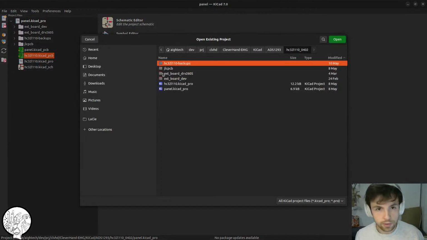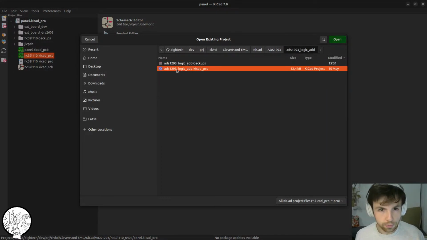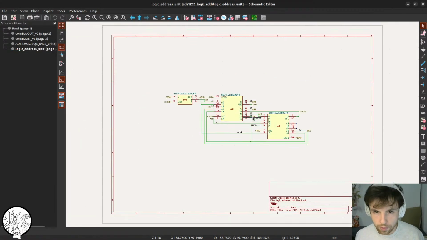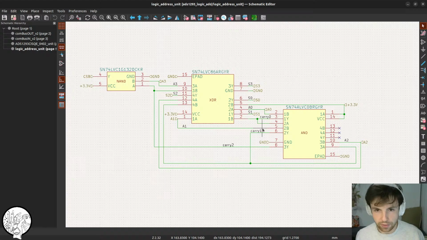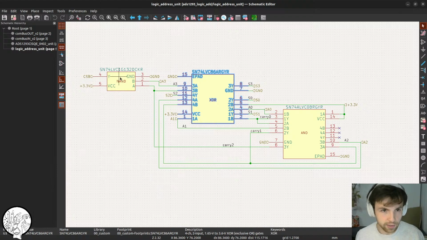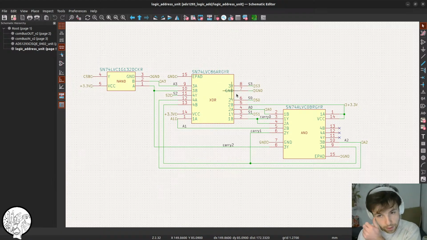Project. Logic address, probably. Yep. So you see here is the incrementer system with AND gate, XOR gate, and an AND to be able to activate the chip select.